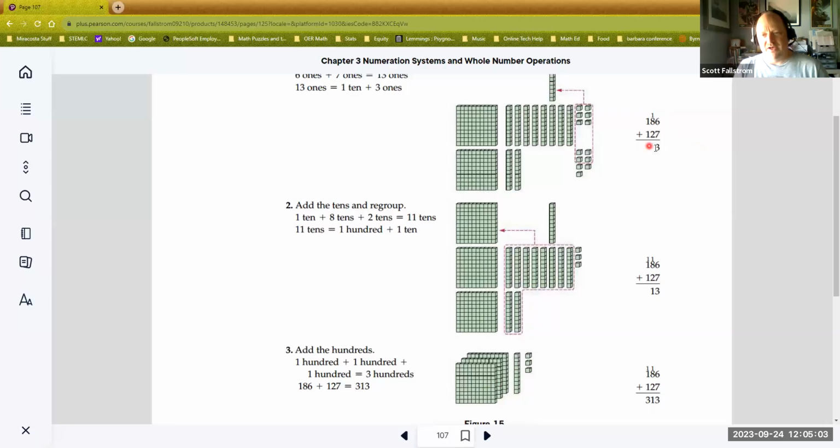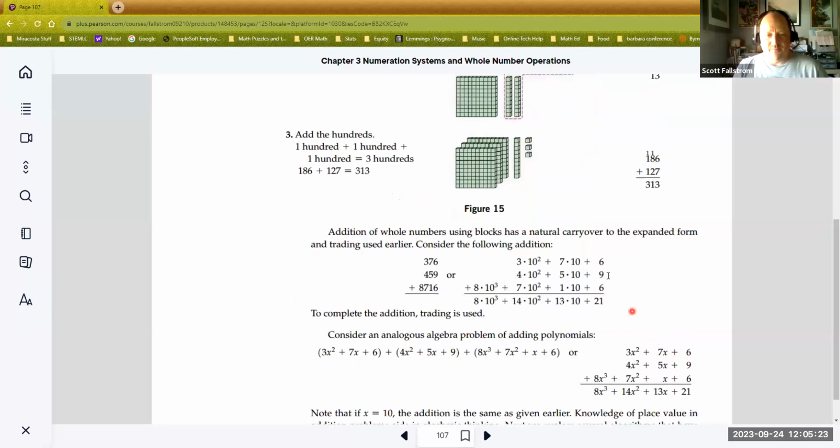If you're using the traditional algorithm, you would get 6 plus 7 is 13. You'd put 3 groups of 1. Why am I only writing that down? Because the 10 ones can be regrouped, and that's the regrouping symbol up on top. Similarly, 8 plus 2 is 10 plus 1 is 11. Put 1 down, regroup a 1, and then continue to add down. Here are the place values that are being combined one step at a time.